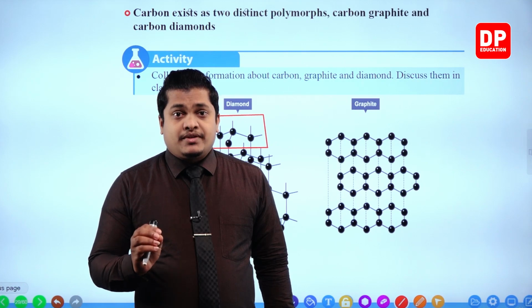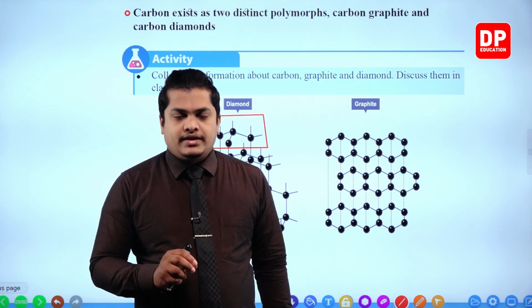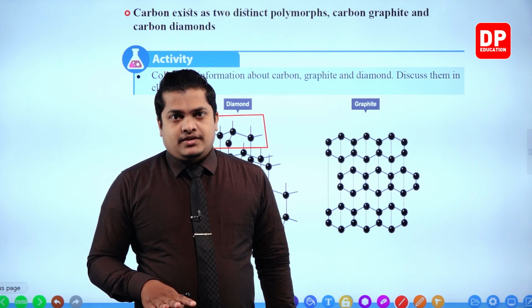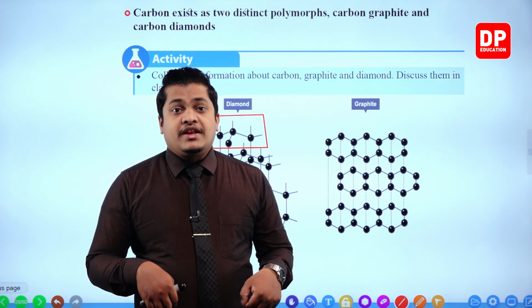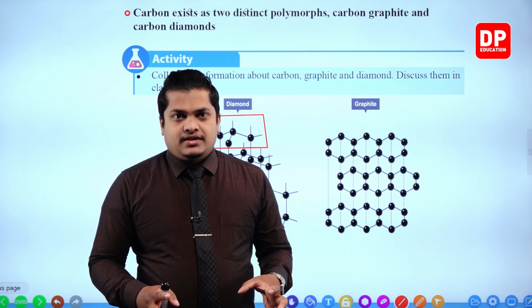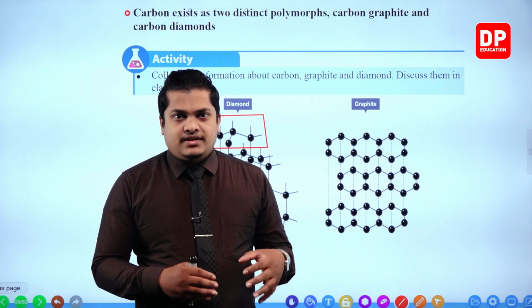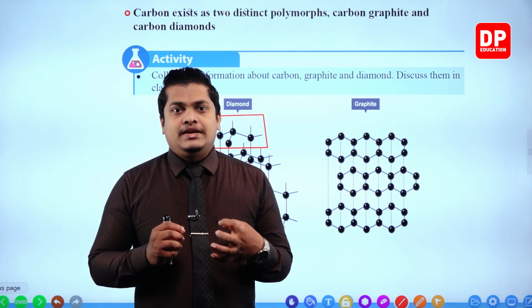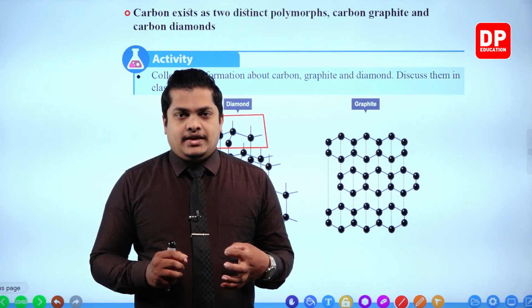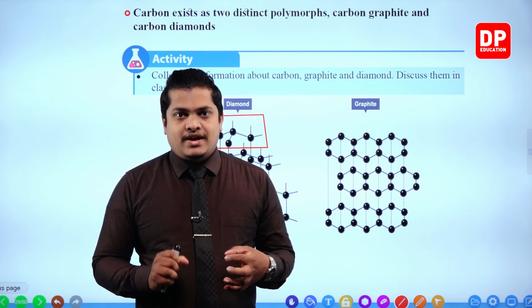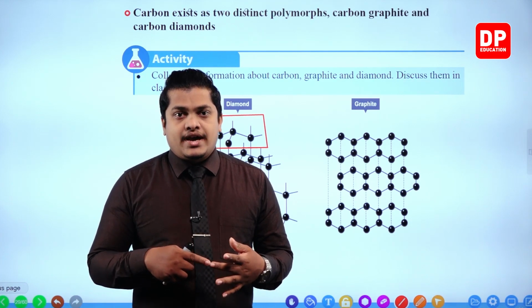Naturally occurring diamond is very expensive because it's very rare to find. We won't be able to observe diamond in each and every place, so we have to dig very deep. You know that on our earth, when you go to certain levels, the pressure keeps increasing. That pressure is the reason for the creation of diamond.